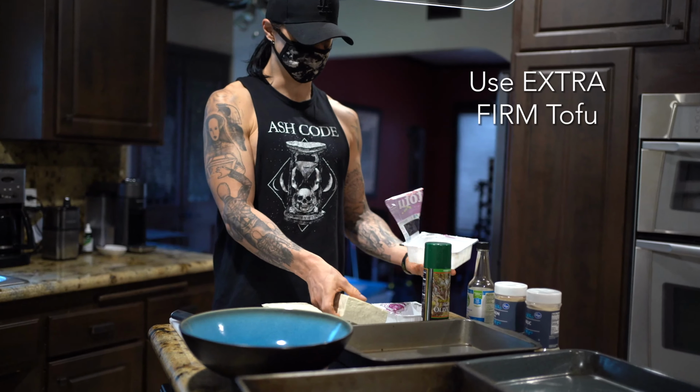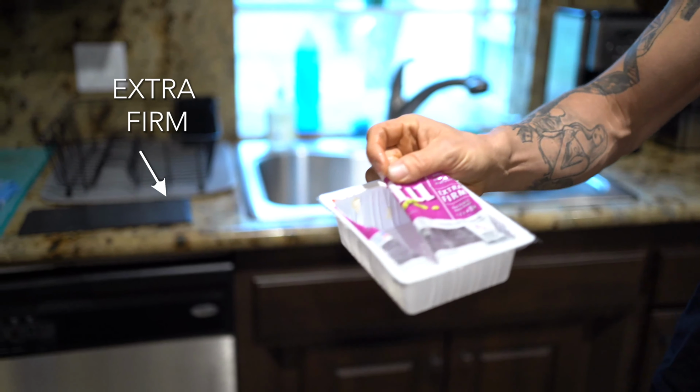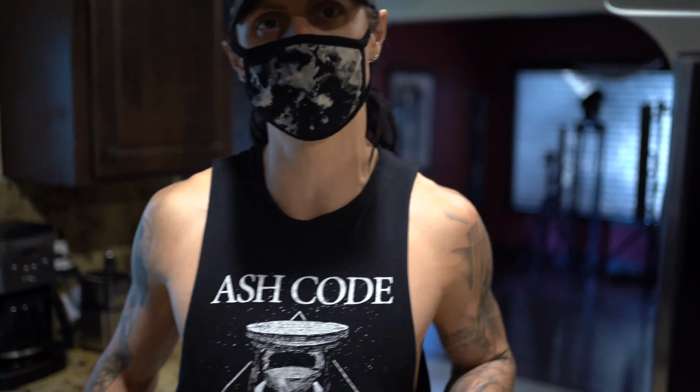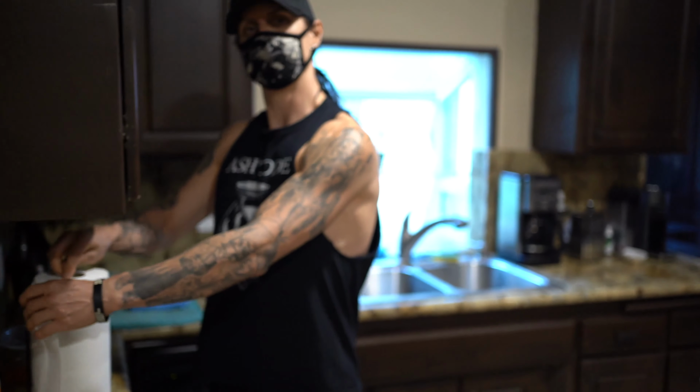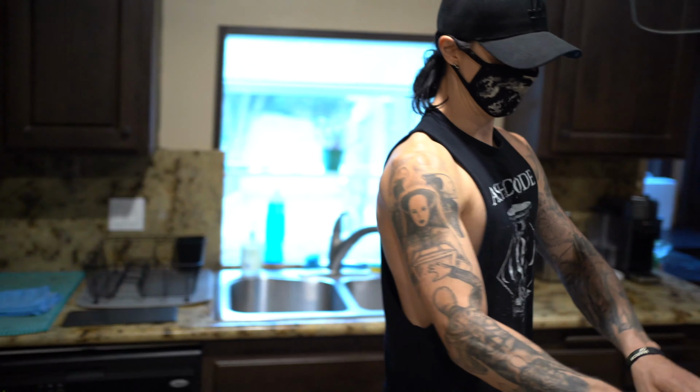And use extra firm tofu. There's so many different varieties. I don't know if you can see on the package, but make sure that it says extra firm, not just firm, because that stuff will crumble when you're trying to bake it. And it's no fun. So we won't do that. Extra firm tofu for the win.